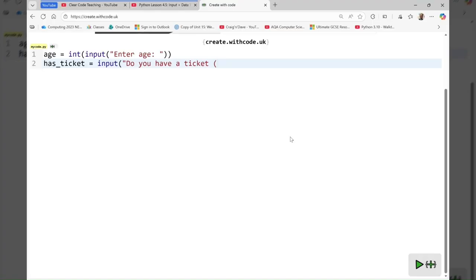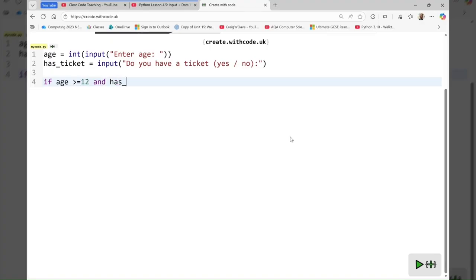So we'll just do yes, no, and then we also need to close the quote, close the bracket. We don't need 2 brackets on the end of this one because this one's going to be a string. And we'll start writing our statement. So our selection statement says if age is greater than or equal to 12, and this is a key word we haven't really come across before, but the word and means you can join 2 conditions together in the same sentence, and if they're both true, it's going to print out entry allowed.